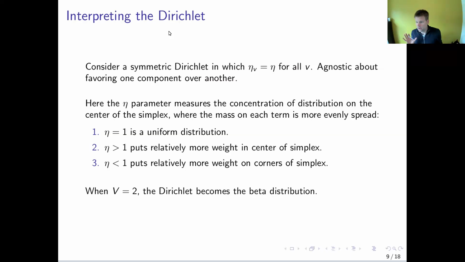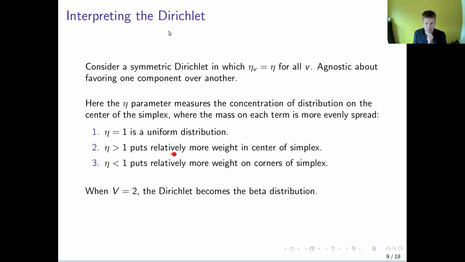You don't have to do that. If you have some reason to believe that one term is more common than another term, you can specify an asymmetric prior, should you wish. But if we go back to this simpler case where we have a fully symmetric Dirichlet with just one hyperparameter that we can call eta, we then have to choose that value of eta. It turns out, and I'm not going to prove this, that eta equals 1 defines a uniform distribution. So you would treat all language models as equally likely.